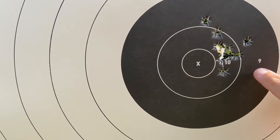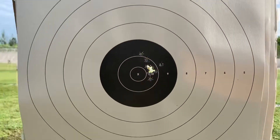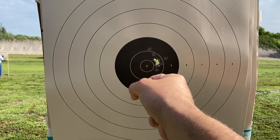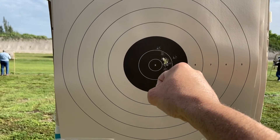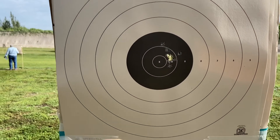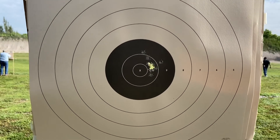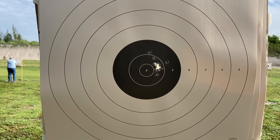For me, my group was right here on the target — and if you look, there's nothing out there that's way off. I shot it with my right hand canted at 45 degrees, and also with my left hand canted at 45 degrees. If you're one of these shooters having issues with cross-eye dominance, try using this method — it should be able to help your shooting.